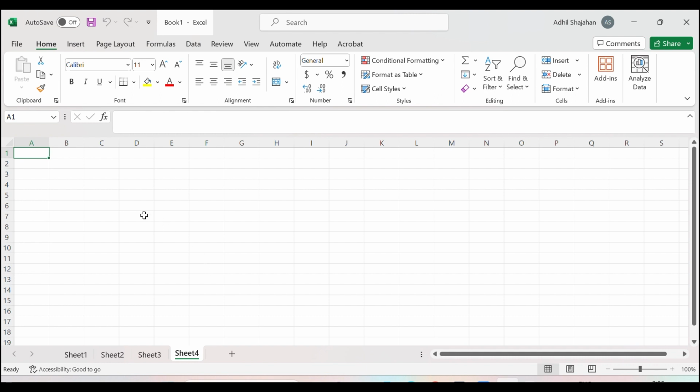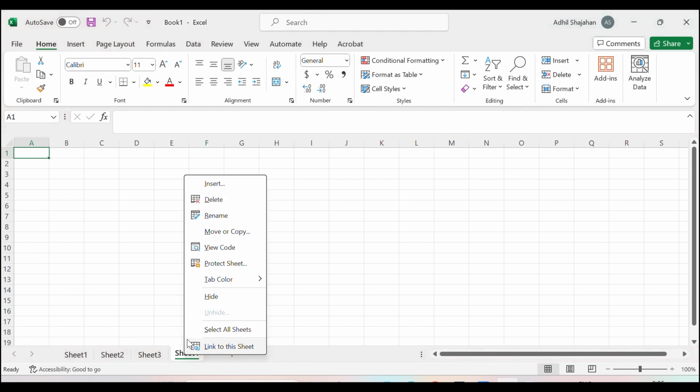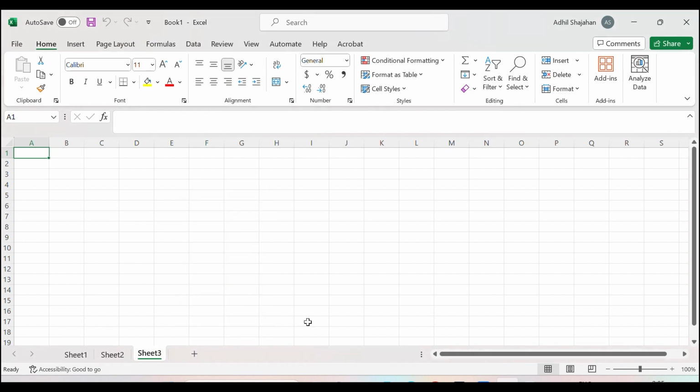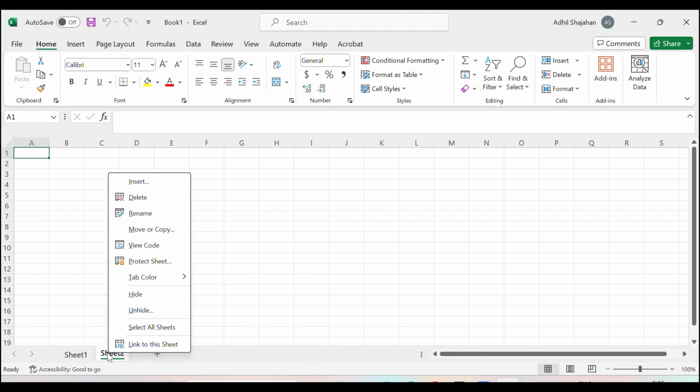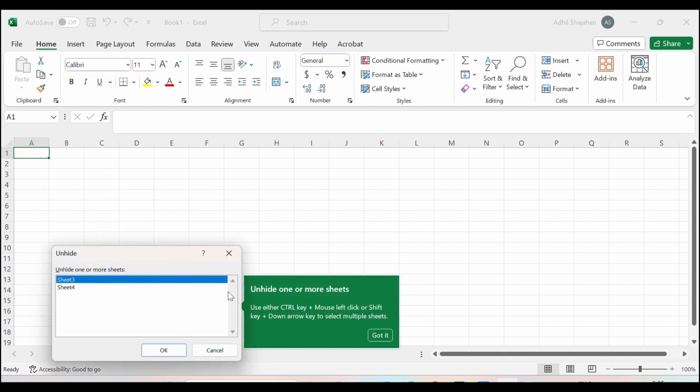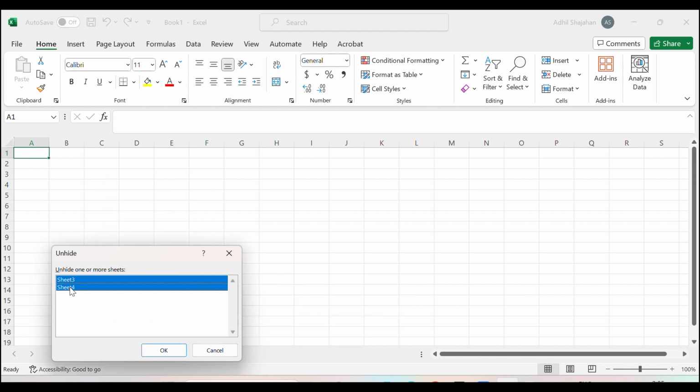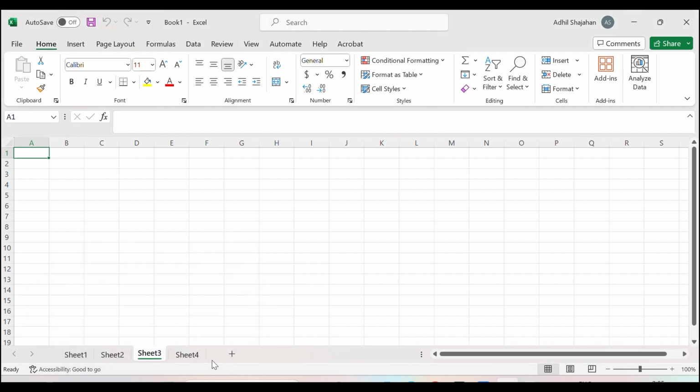In those cases we have an option to hide the sheet. Any number of sheets you can hide. If you want to unhide, just right click on any of the sheets and use the option Unhide. You can unhide one sheet, or unhide multiple sheets by using Control, the same way you normally select items. Just click OK and you will be able to unhide all the sheets.